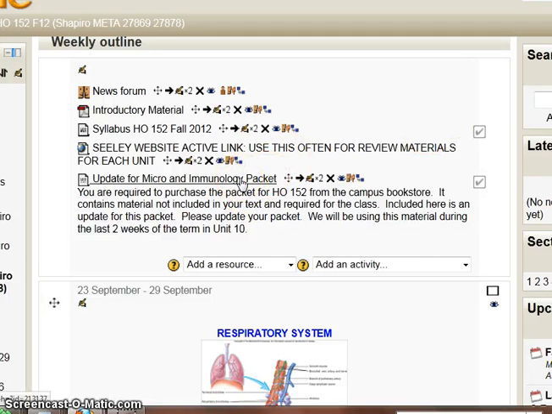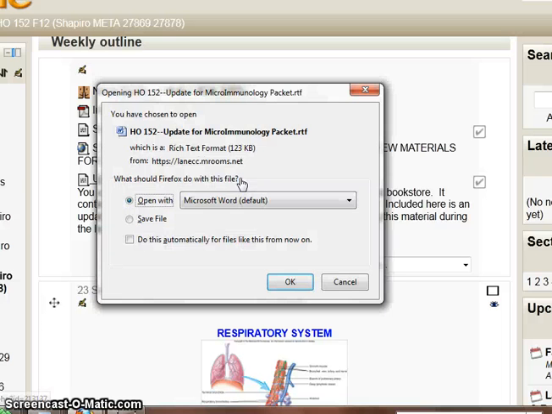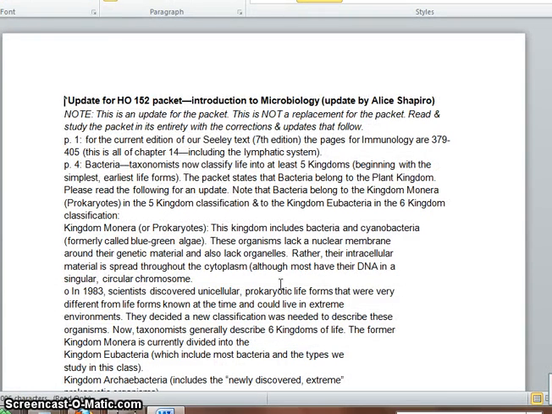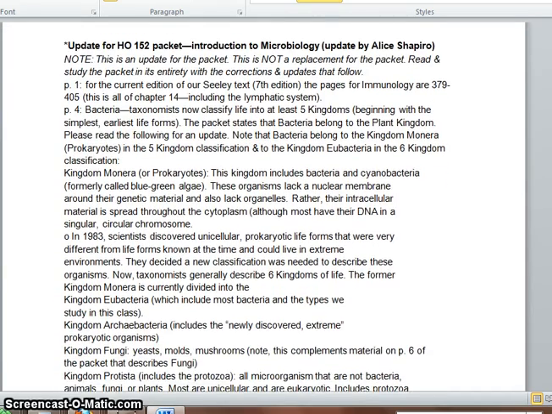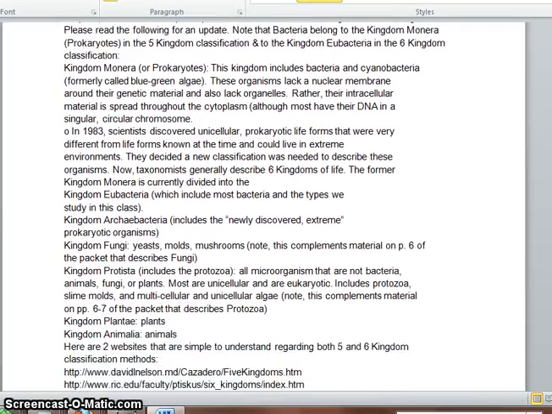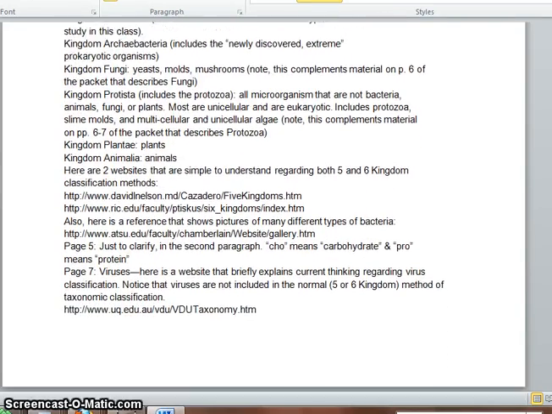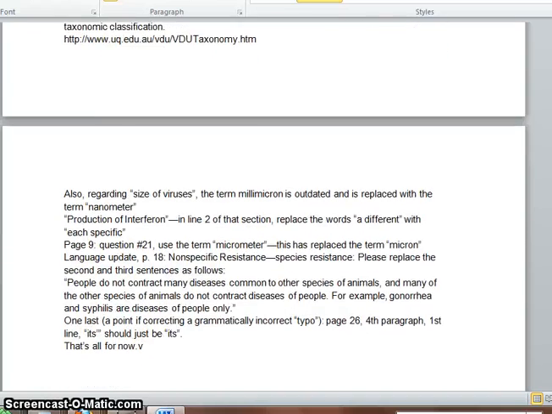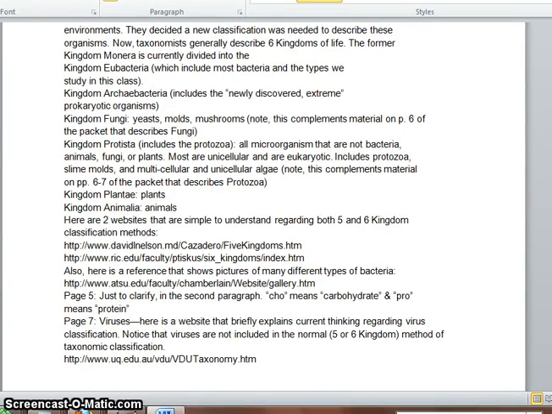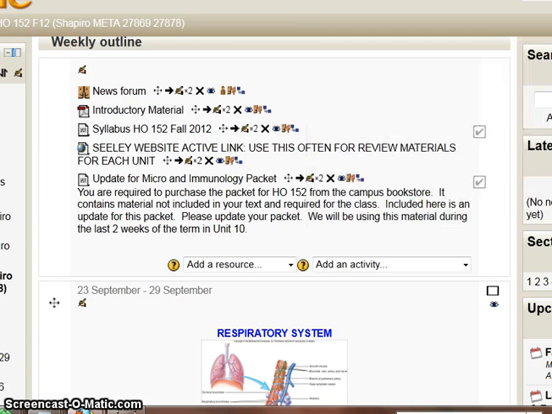Another very important thing that I listed in a couple of places here on Moodle is the update for that packet that I just spoke about, that you purchase for this class for microbiology and immunity. There are some outdated pieces of information and perhaps unclear ones, so I have composed this packet. It's very short, but it goes along with the packet that you purchase at the bookstore, the module for the last section of this class. So this won't make sense to you until you have that packet, but I want you to know that it is here. And as I said, I put it in a couple of places on Moodle for this class so that you will have it.